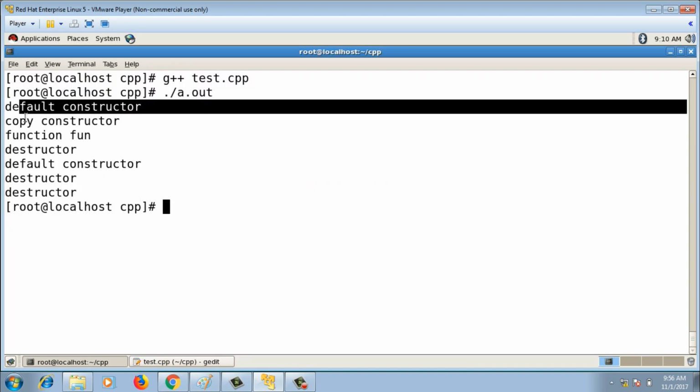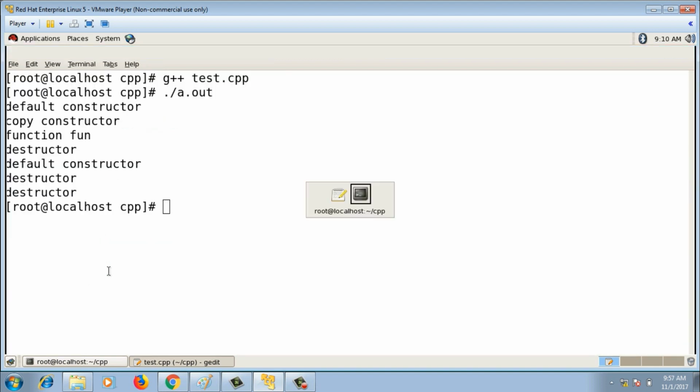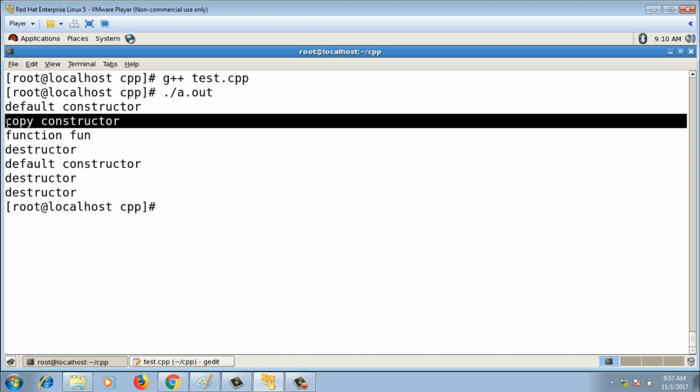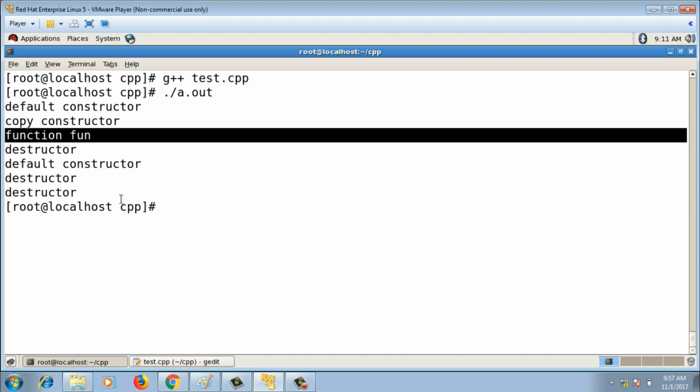For that copy it is calling the copy constructor. So the default constructor is called for the t1 object. After that, the copy constructor is called to copy this t1, which is the actual argument, into the formal argument t. If that argument were of some primitive or built-in type like integer, character, float, there would be no call to the copy constructor, because primitives are copied automatically. But when I am passing an object of my class, whenever a copy of that object happens, it has to call the copy constructor. So this copy constructor call is there since it is a call by value method. After that, you can understand the output. Function fun is printed after that.